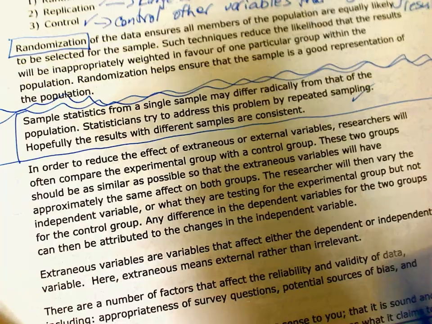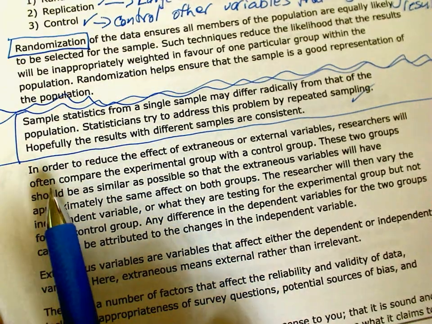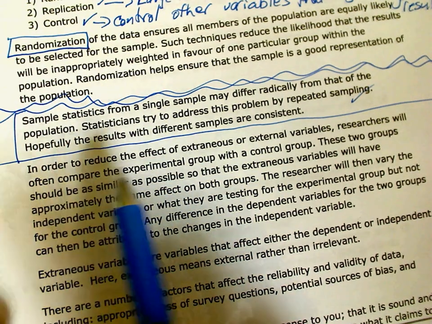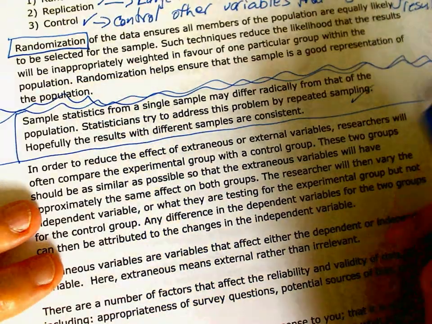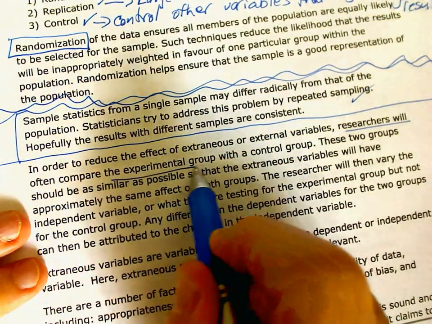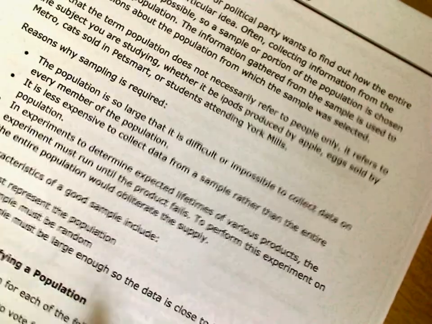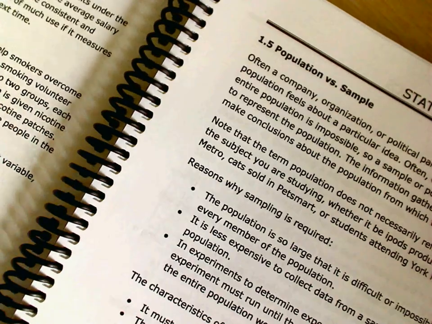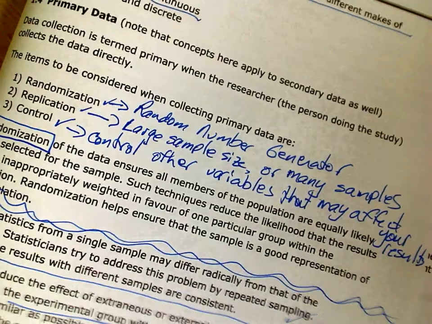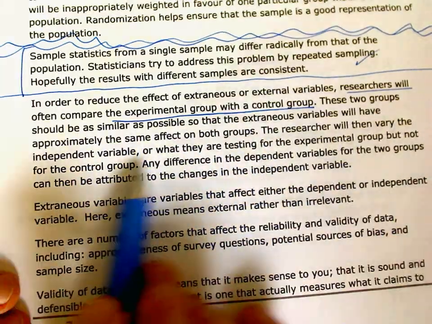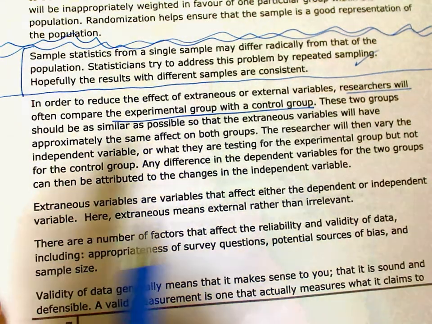Okay. I took my headset off and I forgot to put it on. Okay. So, researchers will often compare the experimental group with a control group. And so what I've done, I'm going to illustrate that with an example on the next page. And I'm going to illustrate all of this with an example.